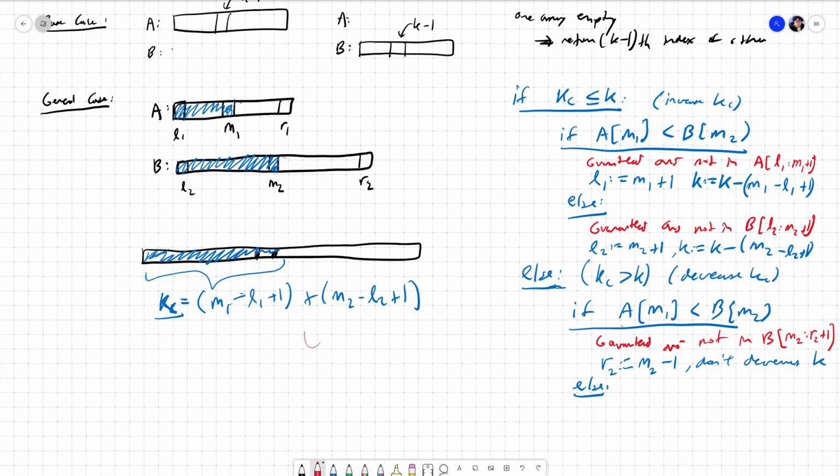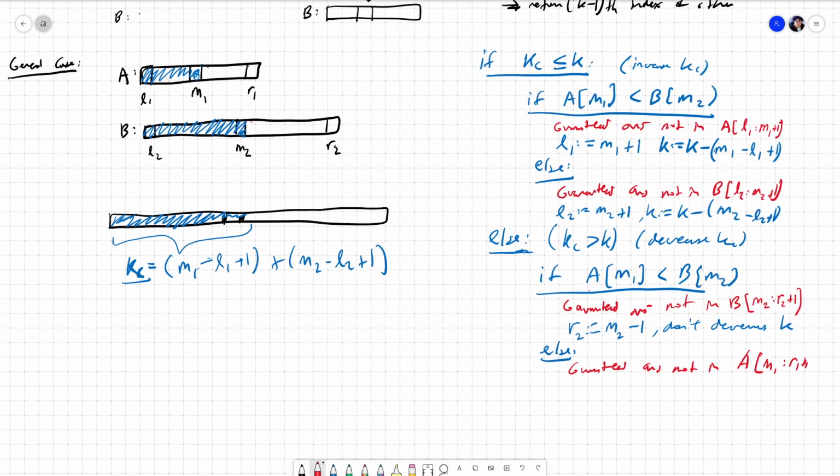So in this last example, we got rid of values here that corresponded to maybe some values here in the merged array. None of these are blue, so we do not decrement k. And then following a similar argument, we can say that if B of M2 compares less than A of M1, we are guaranteed the answer is not in A from M1 to R1 plus 1.